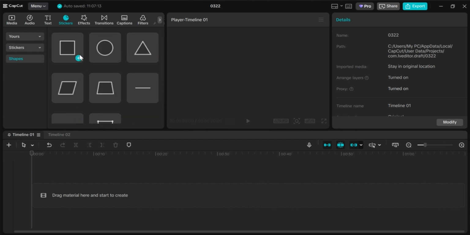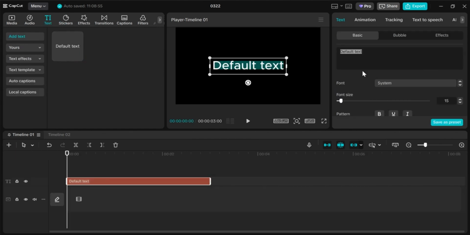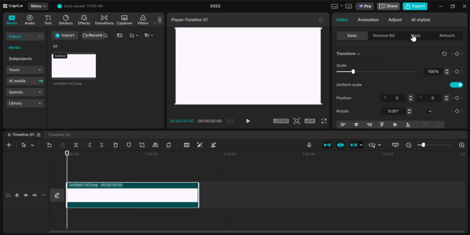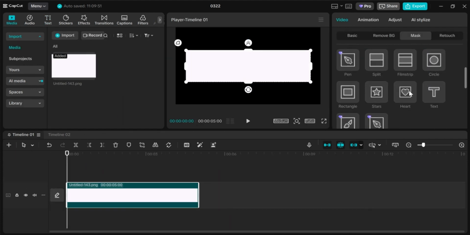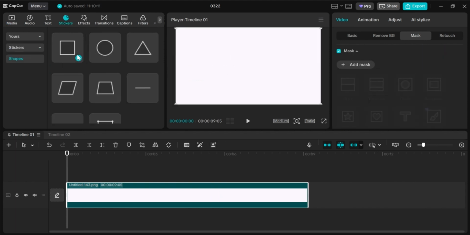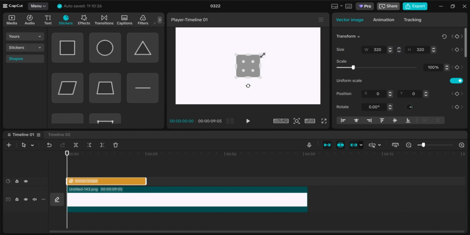And as you can see, CapCut has introduced a lot of different shapes you can use, and this is very useful because at first, if you wanted to create a circle or a box shape, unless you used text type O and used it as a circle, or sometimes imported a solid background and then used masking to create shapes when editing your videos. But now, if you go to Stickers and add any shape of your choice to the timeline, you can edit it the way you want.